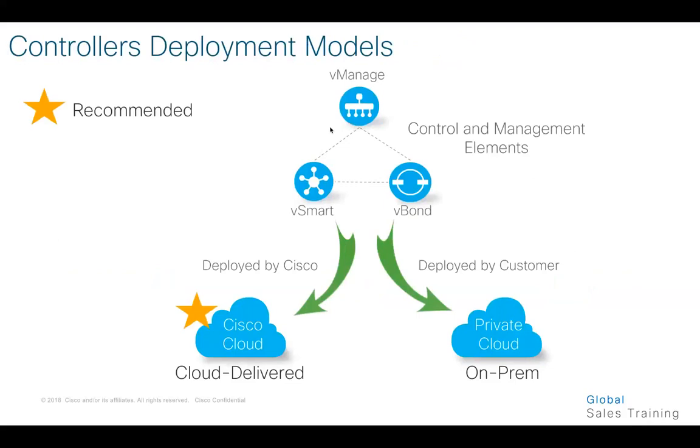As I discussed, we have two controller models. One is cloud, one is on-prem. If you have cloud controllers, which are taken care of by Cisco, it means Cisco is going to take care of your firewall rules, about anything. It's technically an additional service to you. It is not like you have to go to IT and get those firewall rules fixed and then come and implement that, right? All the scalability, all the specs, and the things are taken care of by Cisco if it is cloud-based, right?